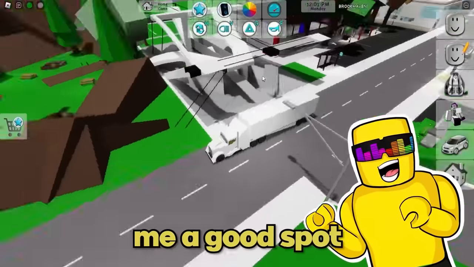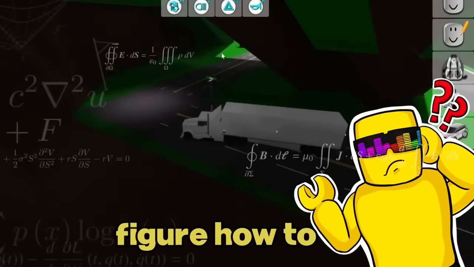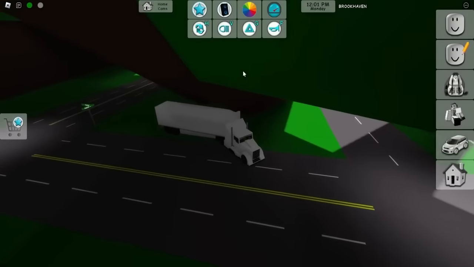I gotta find me a good spot. This could be it back here in the cave. Melon will not be able to see this from above. Now I gotta figure out how to drive a truck. Gotta reverse. I'm messing it up. I wanted to back the trailer in. Oh, this is so hard. I do not want to be a truck driver. Okay, I'd say that's good.